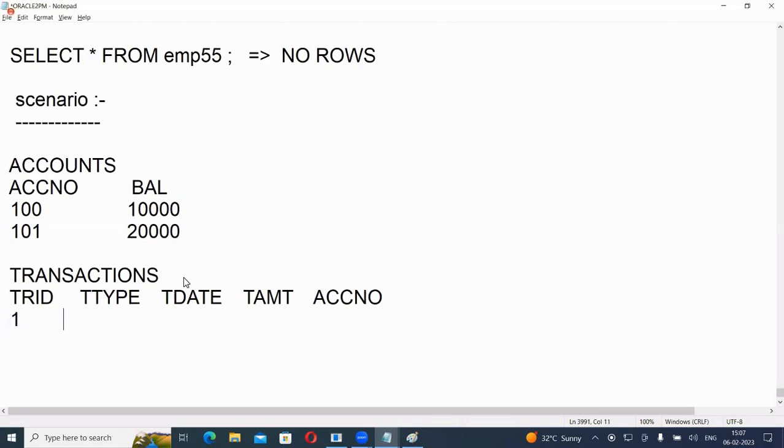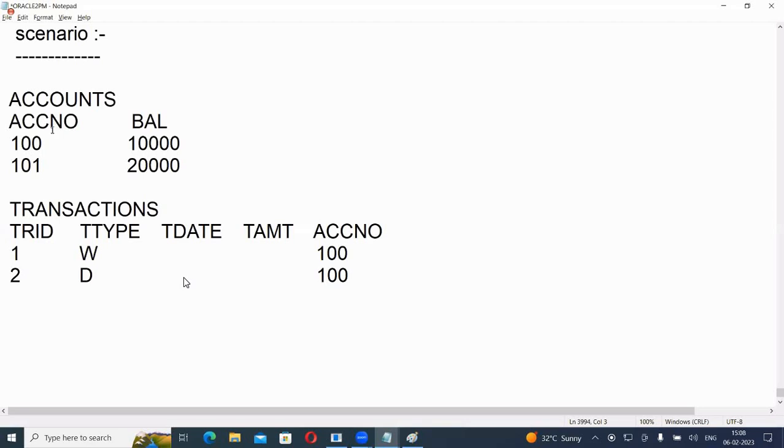Customers do money withdrawals and deposits, like this. Deposit, account number is 100. In the accounts table, account number is the primary key. In the transactions table, account number is a foreign key.